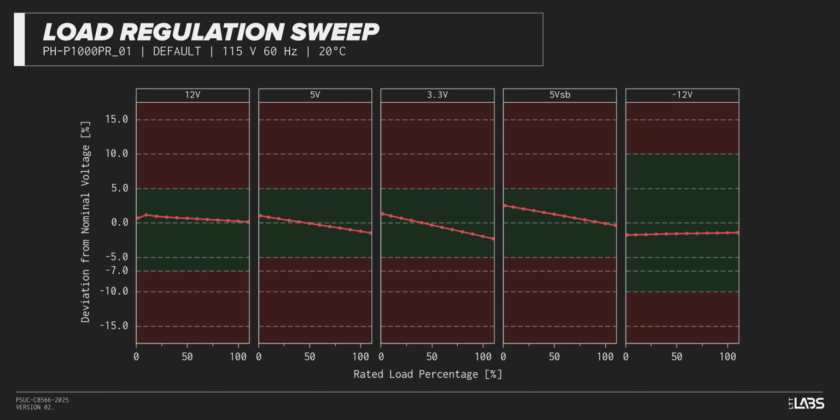Throughout the full rated output power range of 1000 watts, there was a 0.121 voltage drop on the 12-volt rail, inside of ATX specifications and similar to other power supplies we've tested. The rest of the output rails met ATX specifications. This performance is as expected and will support a variety of component configurations.